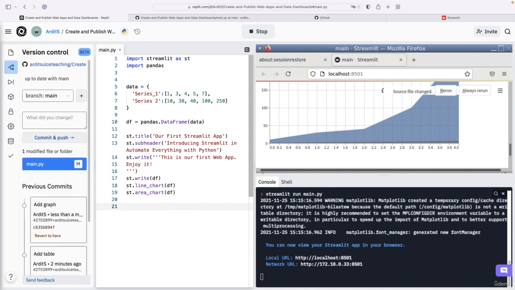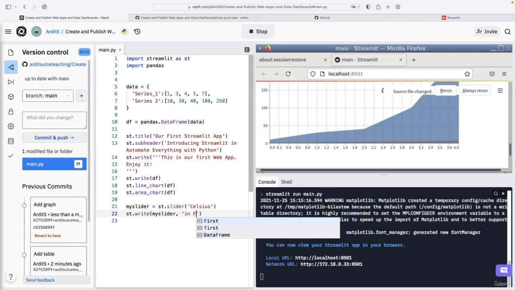For example, let's say my_slider is equal to st.slider. Let's give this the label Celsius. You'll see in just a bit why I named this Celsius. Once you have a slider, then you want to add basically that slider to the web app. So write my_slider.